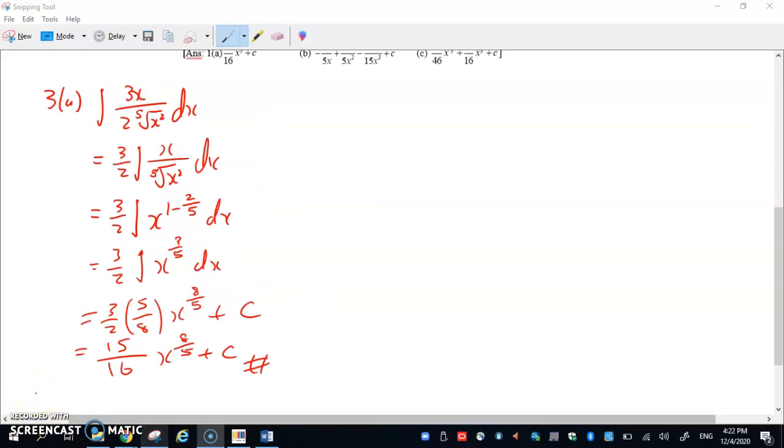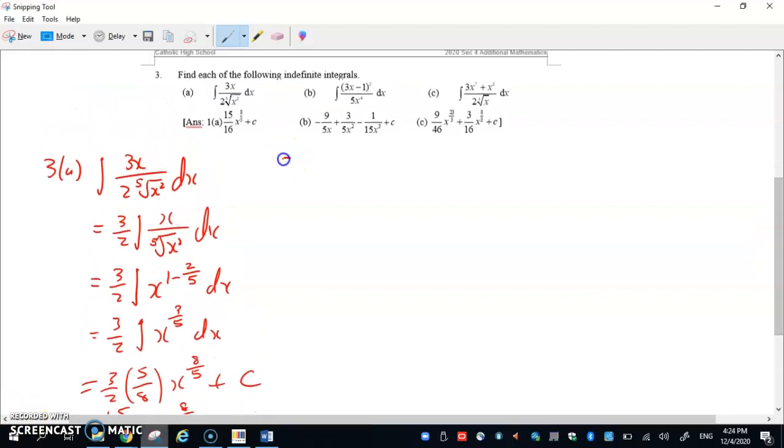At this point, notice that in this example, compared to the previous part about using logarithm, here we can integrate directly, by using the rule that we learned at first about integrating power functions. Even for these rational powers like 3 over 5, you can integrate it directly without using logarithm. Only in the case when x has a power of minus 1, or the entire expression has a power of minus 1, then you will need a logarithmic function. Alright, now we look at 3b.